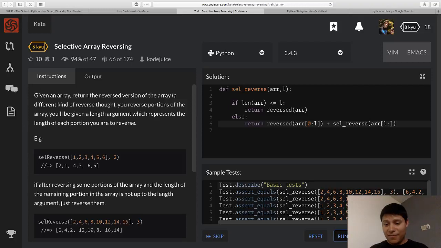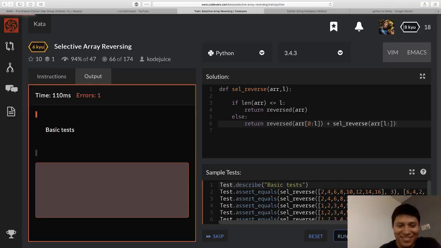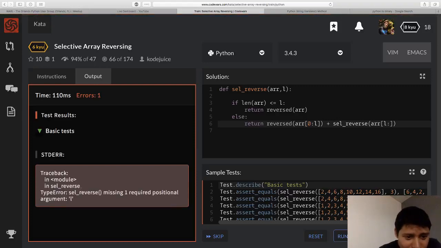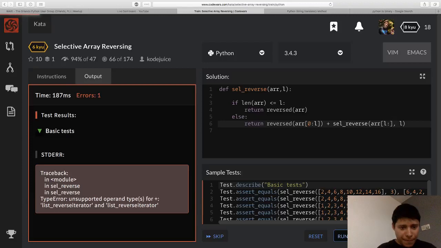Yeah, we'll call it and take you all the way to the end of the array. That's it? What do you think? We won't know until we're at the end. Oh, we need to also pass an argument for our function. That's what I was wondering: when you do reverse, you get the list reverse iterator object. So we'd have to convert that to a list, just where it says reverse. Okay, and that's like this, right? Same in the else.